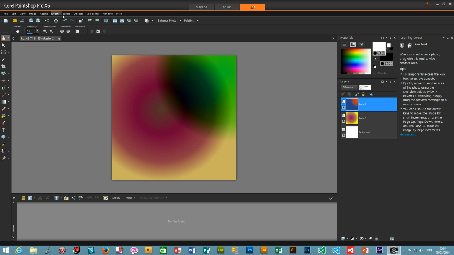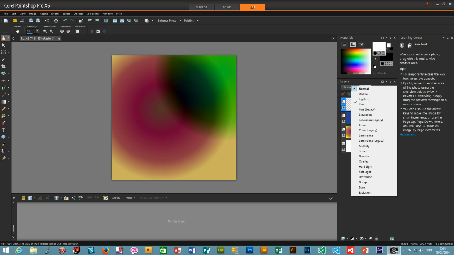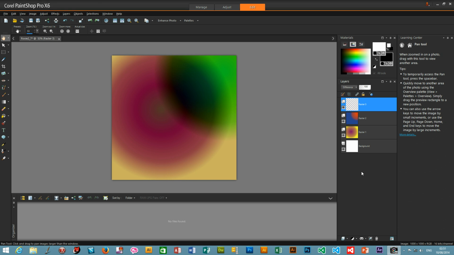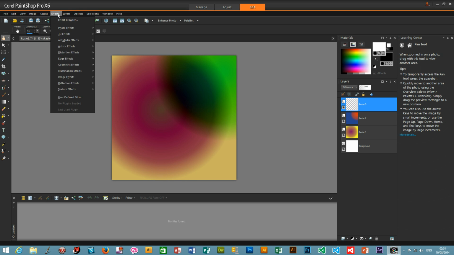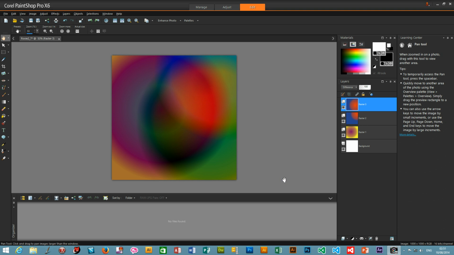Now of course you could duplicate that layer and then maybe rotate or apply effects and then create different combinations, but you can also of course create another layer. So I'm just going to create another one, and again difference, and go over here again to effects, photo effects, graduated filter, and then you've got another layer. So now I can change the position there. I don't have to keep the same type of style, but I am going to keep it there, but you don't have to. Click OK.